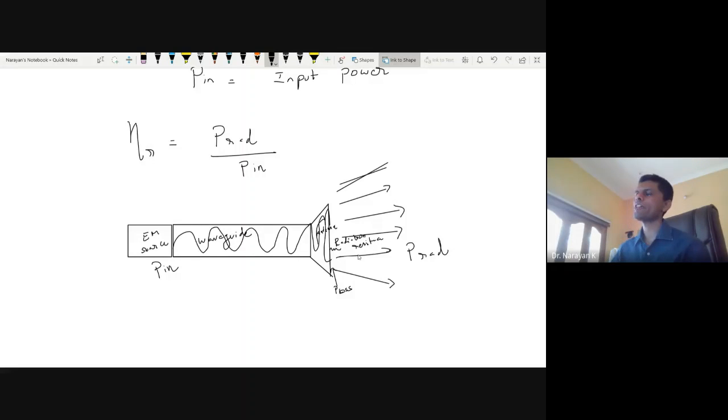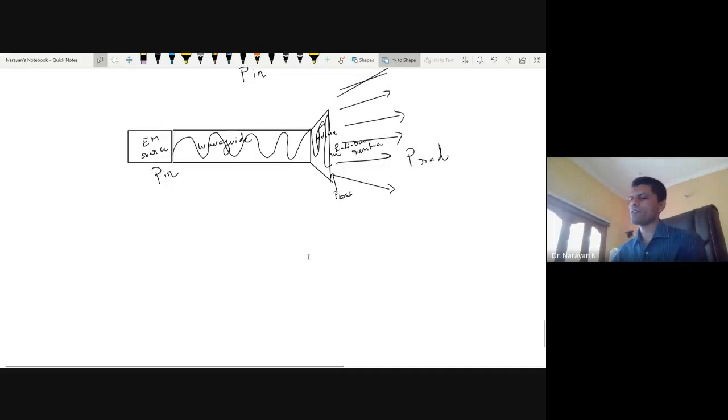So your radiation efficiency. So far we understood beam efficiency with respect to beam area of the antenna. Now this is with respect to the power radiated. We are trying to understand the efficiency. So beam efficiency is with respect to the area of the radiated power, and this is the actual power radiated by the antenna. We are trying to understand these two efficiencies. See, we know, okay, now the total power, I'll continue with the derivation.